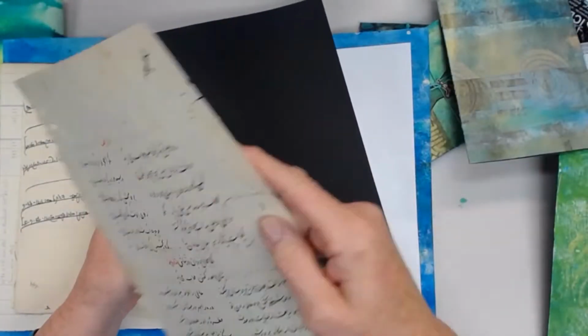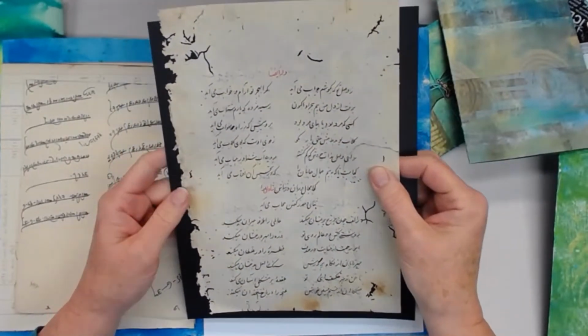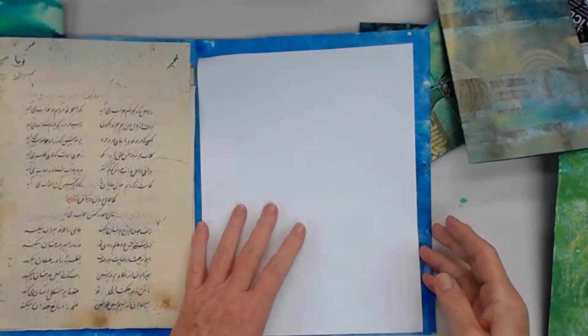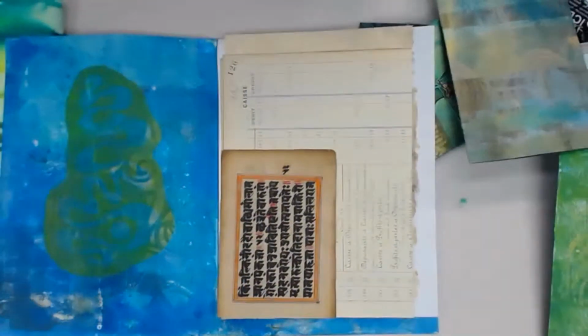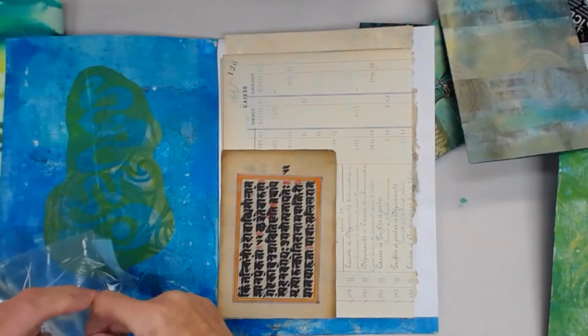Apocalypse Sparkle. It's my favorite kind. This is awesome. Just brought the black paper out so you could see through it. And that's just to keep it all safe. Wow. I'm going to put that back in the plastic to continue to keep that safe until I can make some copies of that.